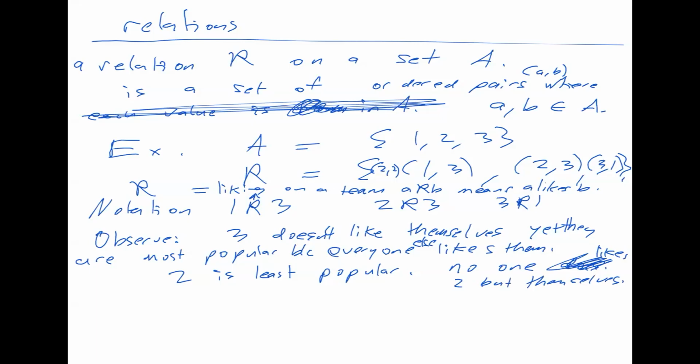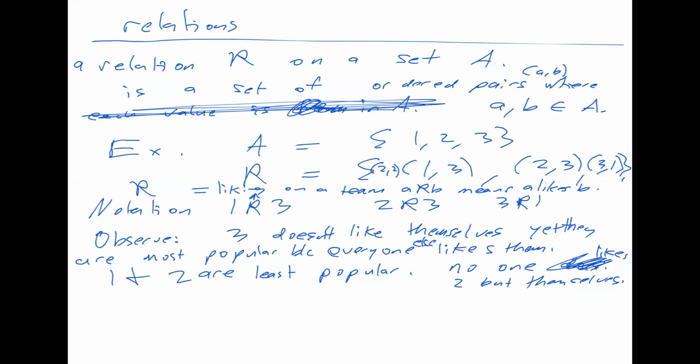The only person who likes player number one is player number three. So I guess I can't say they're least popular anymore, but there's two that are least popular. Who are the two least popular players now? One and two, right? So one and two are the least popular, and that's because only one person likes each of them. Okay, so now you kind of understand the idea. So now I'm going to teach you a couple of properties that relations can have.